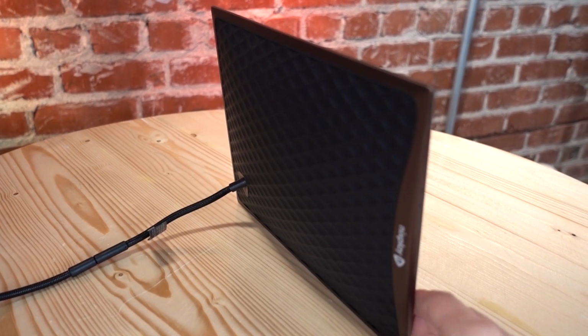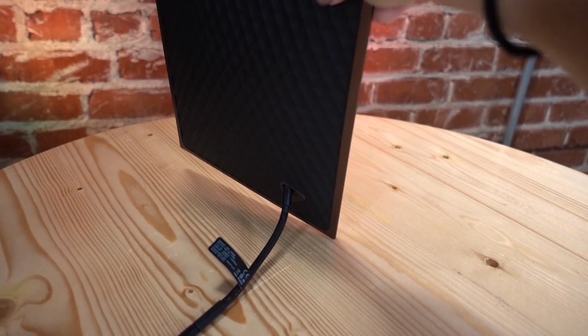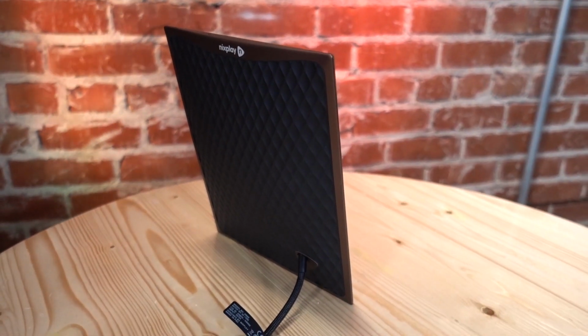Now, you can't hang it, though. That is an unfortunate part. It must rest on a solid surface. And it comes with this very weird and somewhat strange cable stand. It's very structured, so it holds wherever you keep it. But this is how you stand it up. When you stick it down on a hard surface, and I'll get some B-roll so you can see this, you have to make sure that you finagle it the right way so that it balances, or else it'll just fall over. It seems pretty stiff, so it seems like it'll stay there pretty well.